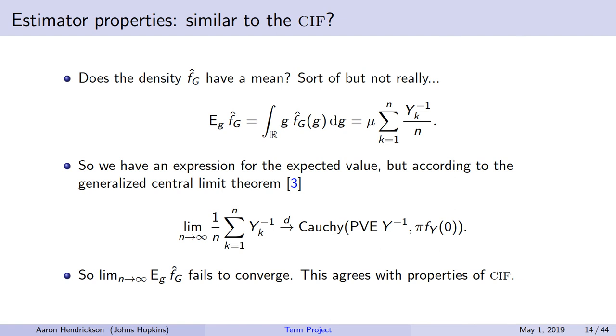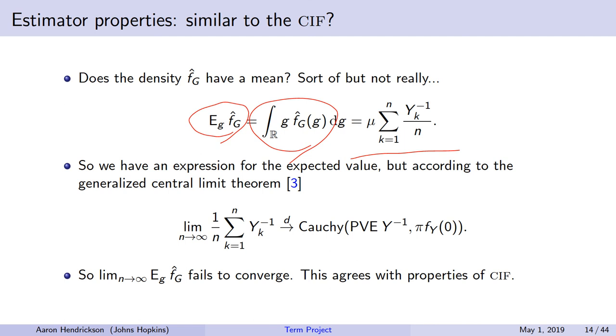And so another quick question I asked was, does this thing even have similar properties to that of the centralized inverse-Fano distribution, or the SIF? And so I looked at, well, I know that the SIF doesn't have a mean. Does this thing have a mean? And so here we're taking the expected value, and keep in mind, this is with respect to G now, not Y. So we take the mean, right, here it is, and we get the following result. And you say, it does have a mean. The SIF does not. It's not an accurate portrayal of this distribution. Well, sort of. It doesn't really have a mean in the sense you might think it does.